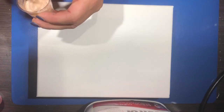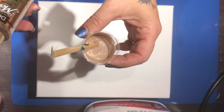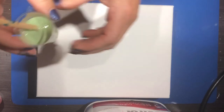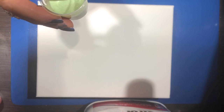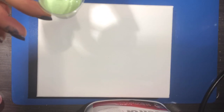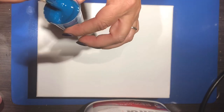I've already mixed my little colour components here. This colour here is a Deco Art Metallic in Mink Pearl. I'm really attracted to the pearls and the metallics and the shimmers, like many of us are. This colour here is Glamour Dust Ultra Fine Glitter Paint. The colour, it's a Deco Art one as well, called Limelight. All of these are mixed one part paint, two parts Floetrol, except for this one here, which is my Global's Impasto in Deep Sea.